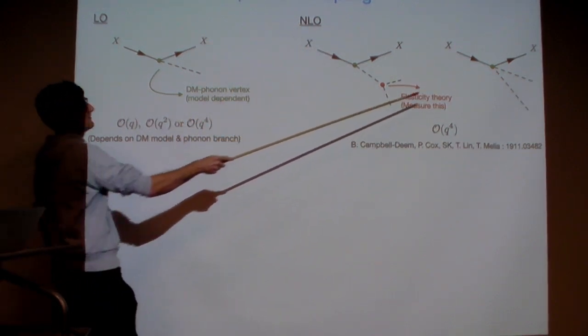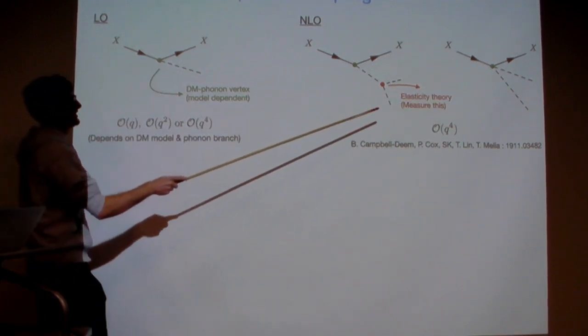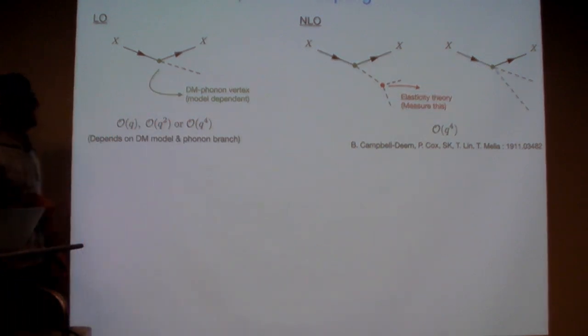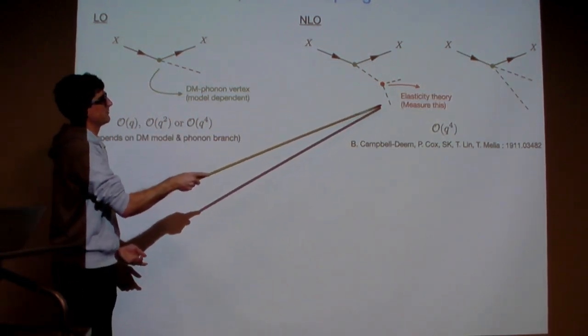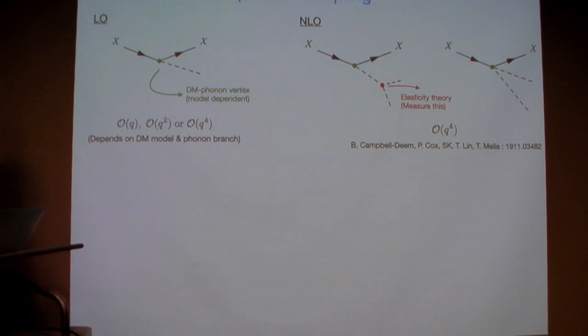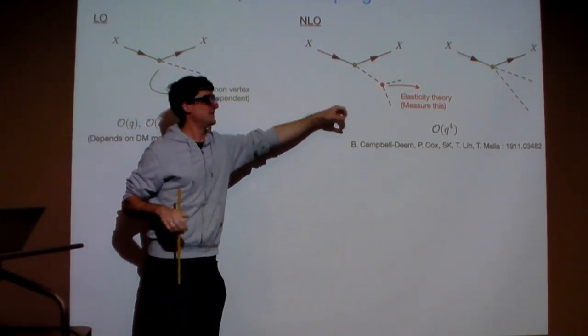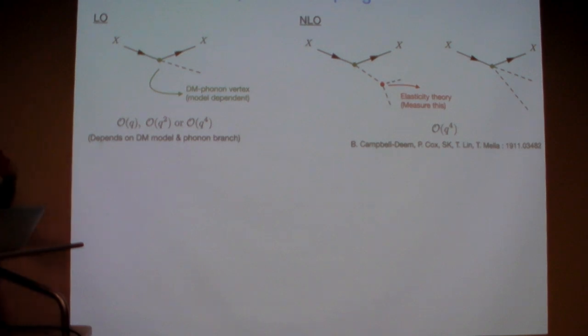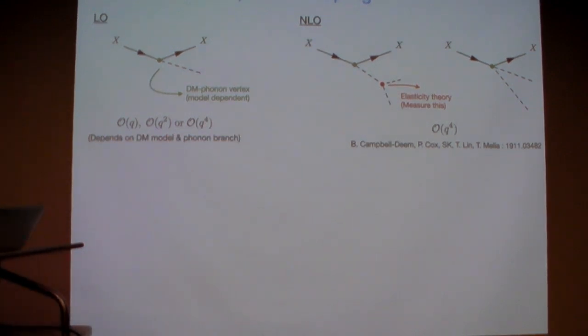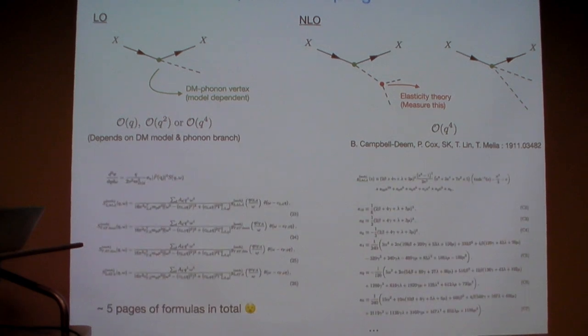And so the first thing that we did is we just said, well, okay, let's calculate the next leading order piece. So now there's a diagram like this, which again comes from matching to your effective, your UV theory. You can calculate those matching coefficients. And there are these anharmonic terms over here where there are phonon-phonon interactions that also contribute. What's kind of neat is that in a very long wavelength limit, these things directly map onto the elasticity parameters of the material. So if I squeeze the material and I measure how it bounces back, I can basically find the matching coefficients for this Hamiltonian over here. But that's a different story from a few years ago, and I would like to tell you about some of the more modern stuff. But this is roughly part of what it looks like.